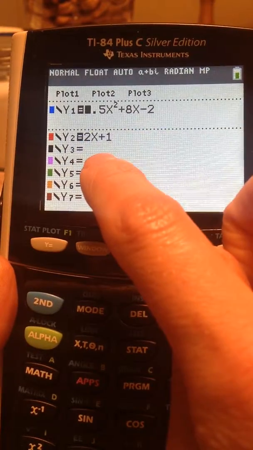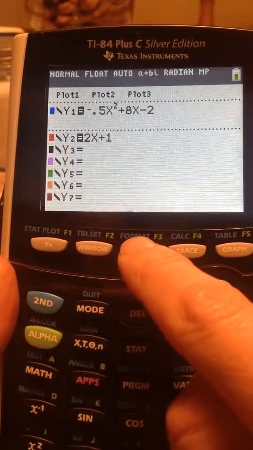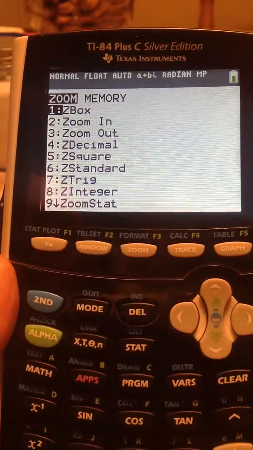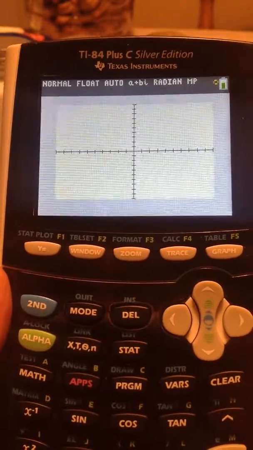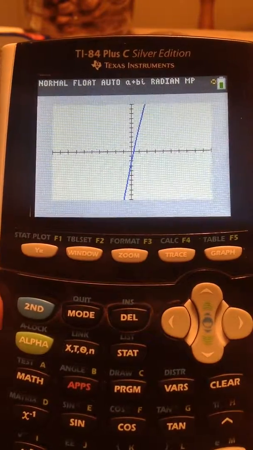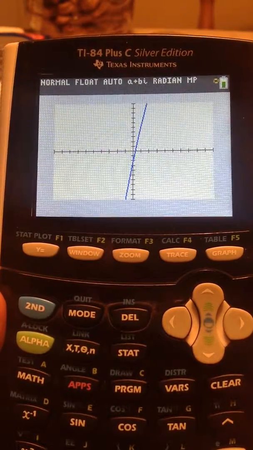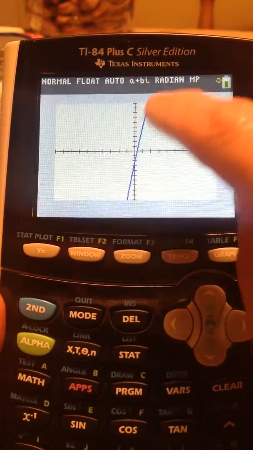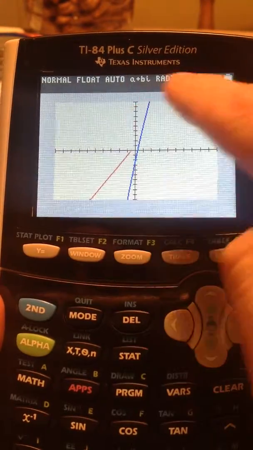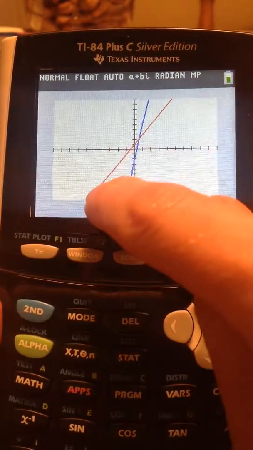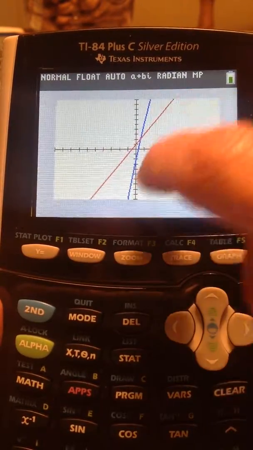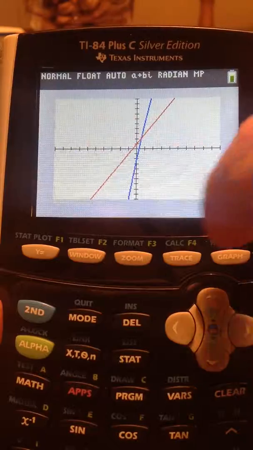After you put your equations in y equals, then you're going to press zoom 6. The reason why we press zoom 6 is to get this to a standard 10 by 10 window, and we all start off on the same window frame. Now I know that this should be a quadratic because in y1 I have a quadratic function, and my red line should be a linear function, which it kind of looks like. But I need to be able to see the full quadratic.